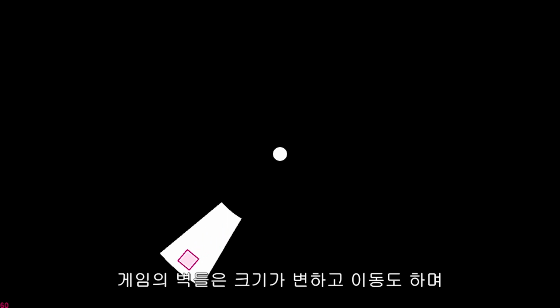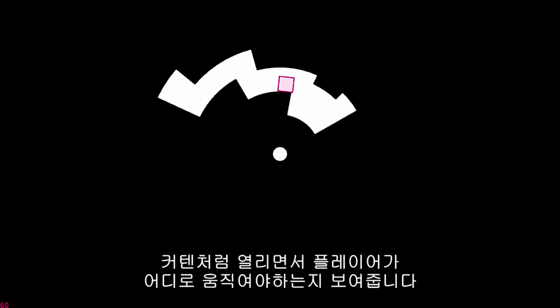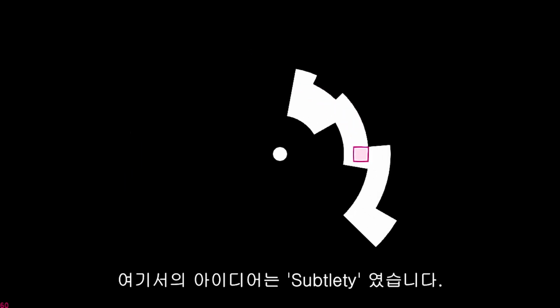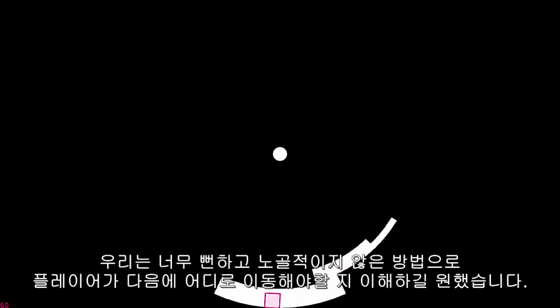Walls inside the world expand, shrink, and translate around. They peel back like a stage curtain, revealing where the player needs to move to next. The idea here is subtlety. We want players to understand where to go to next, without being too overt.